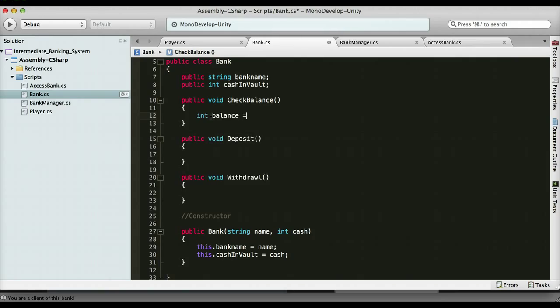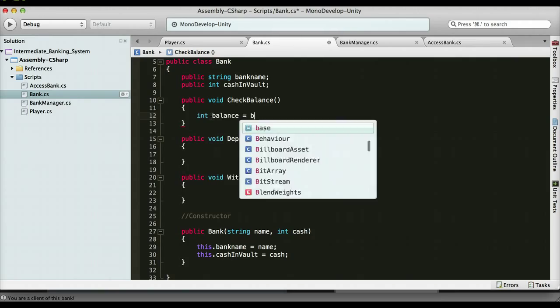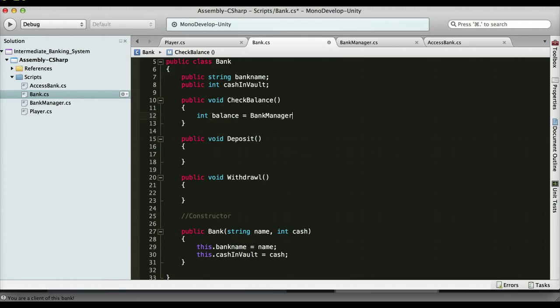So we're going to say int balance equals bank manager dot instance dot client. Now what client do we pass through? It's an array, so we need to actually add a parameter here. We need to pass through the index of our client. So we say int index that we're going to pass through.